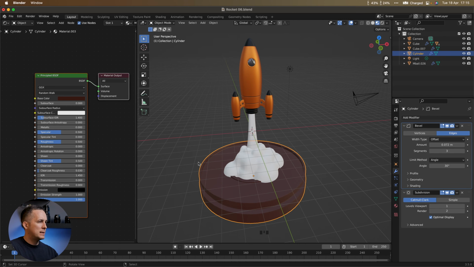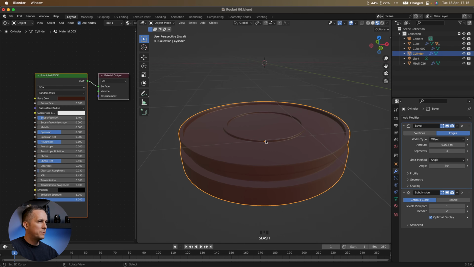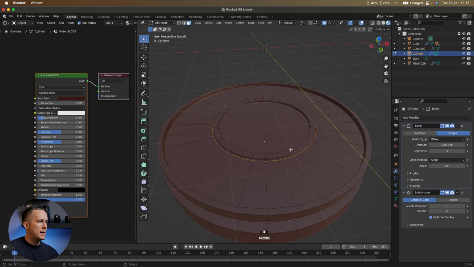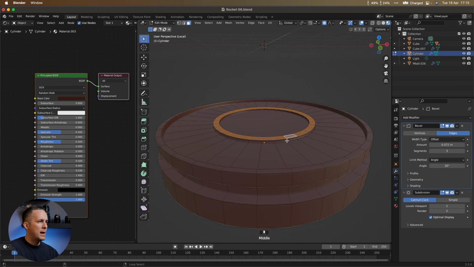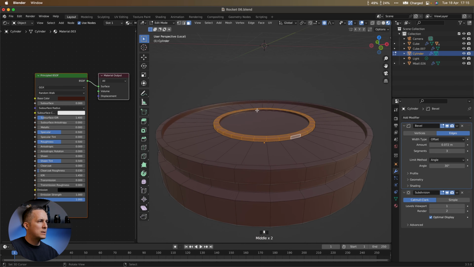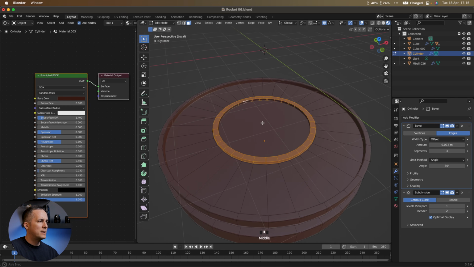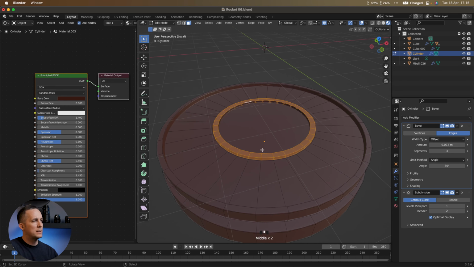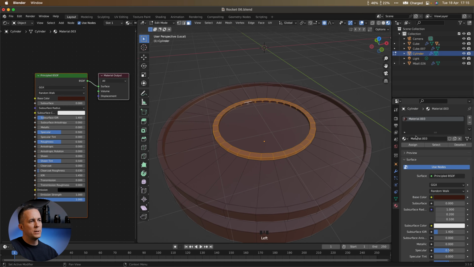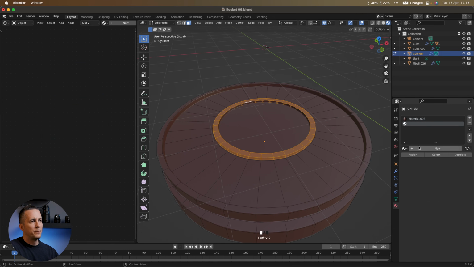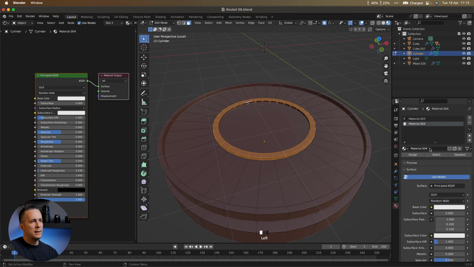And then if this is like that, I want to go inside, isolate this with the slash key. I want to go to the face. I want to select this and this outside and this inside here by holding Alt and Shift and selecting the loops. I want to add a new material here, so let's go back to the materials. New material, and let's call this bright brown.